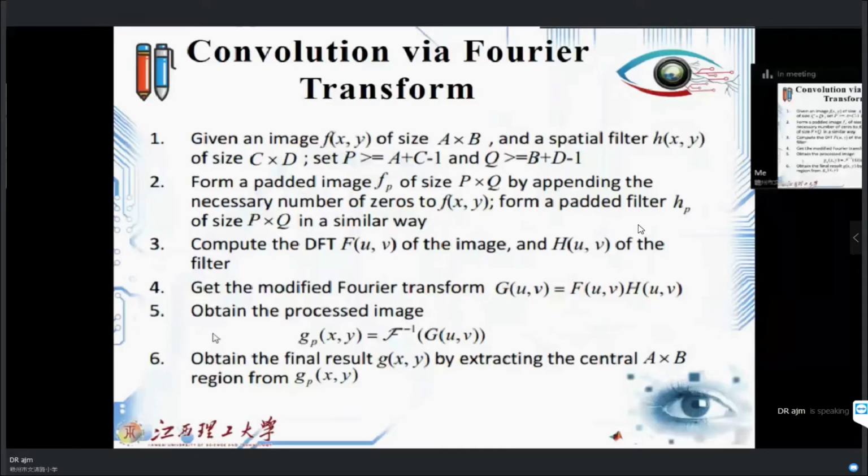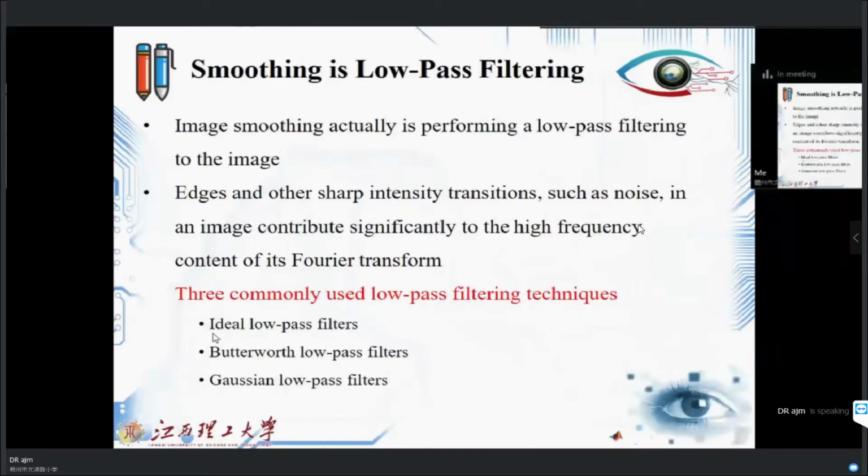Now let's go for the other type of filtering, the low pass filtering, which is actually image smoothing performed with the help of this filter. Edges and other sharp intensity transitions, such as noise in an image, contribute significantly to the high frequency content of its Fourier transform.